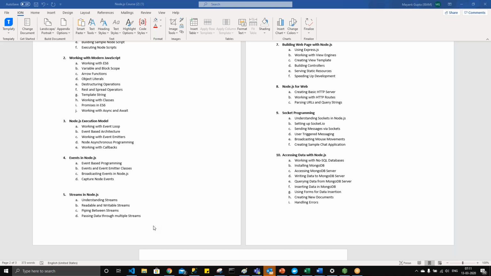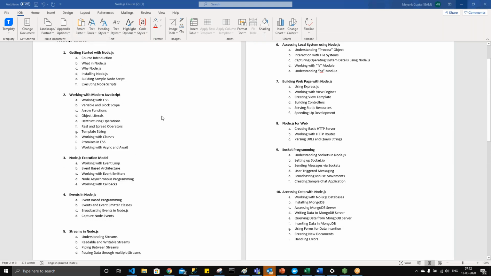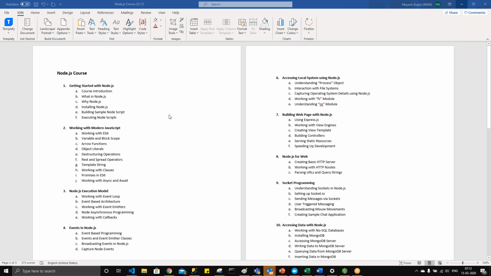Once we are good with the concepts of JavaScript, the new features of JavaScript, Node.js, MongoDB, and the entire front-end stack, which comprises either Angular or React, you'll be very comfortable working with those. So as part of this session, we'll focus on learning and understanding the basic concepts of JavaScript, how JavaScript works, and what the basic execution model is, and then I can walk you through the course content. But before that, what expectation do you have out of this session? Have you gone through the course content?